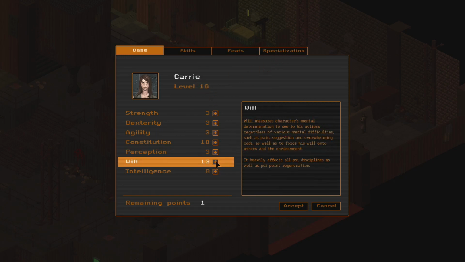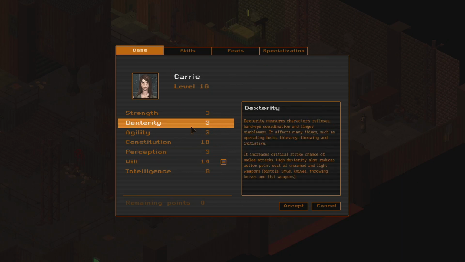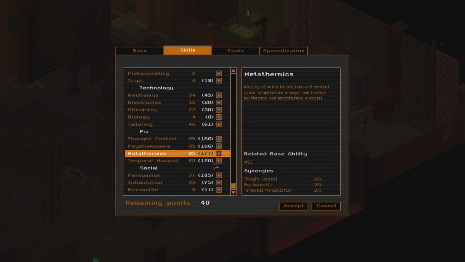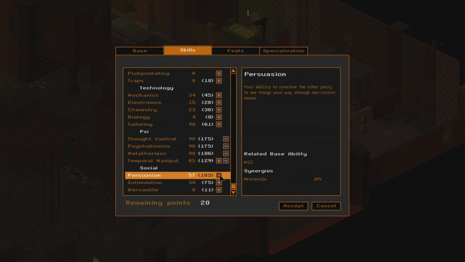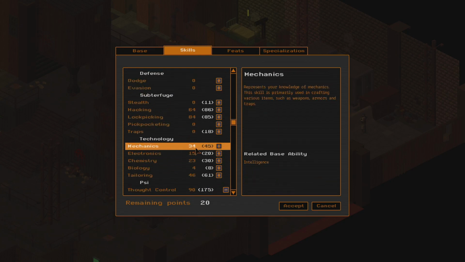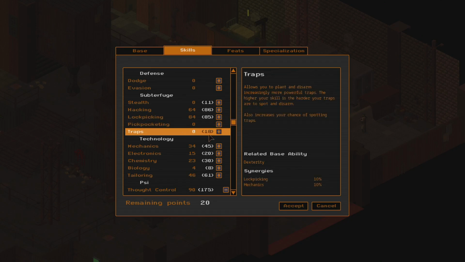Level 16. I don't know. Just go up on Will, because that will affect all my skills, basically. That's the good thing. Okay, so we're going to bring our psi up by 5 on all of them, including temporal manipulation, which should be good enough. Persuasion is pretty good. We could just leave it there for right now. I think that's pretty good. I don't think I need more. We're gonna need hacking and lockpicking. Yeah, we're gonna need probably 100. I think more than that is too much.